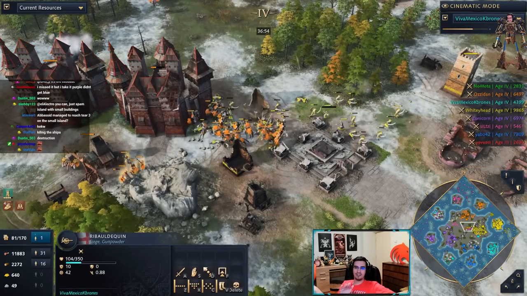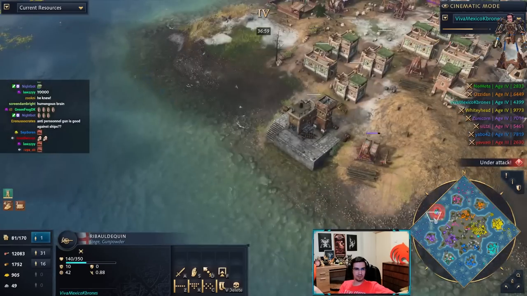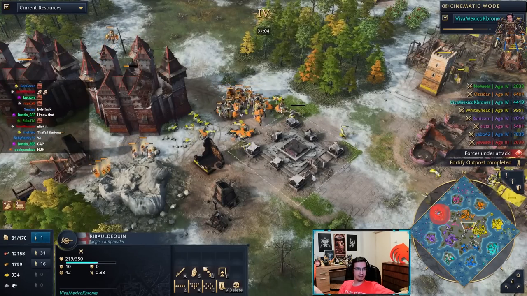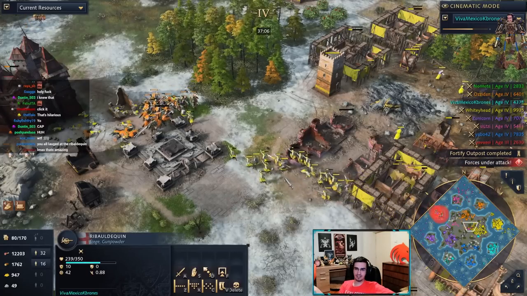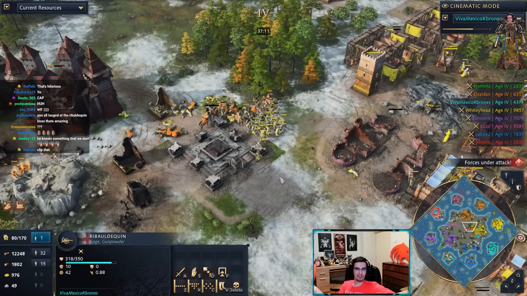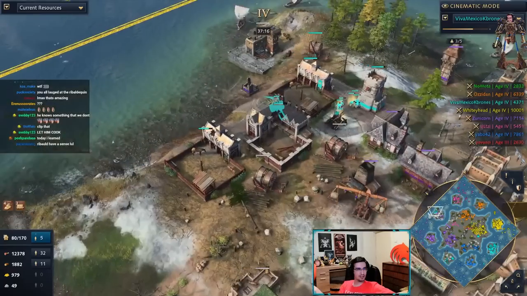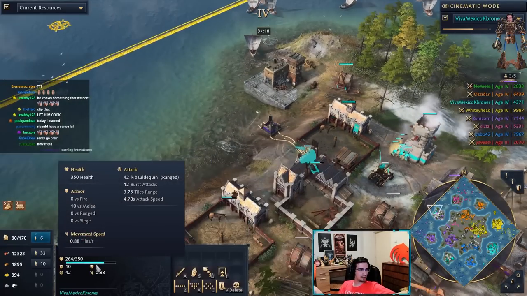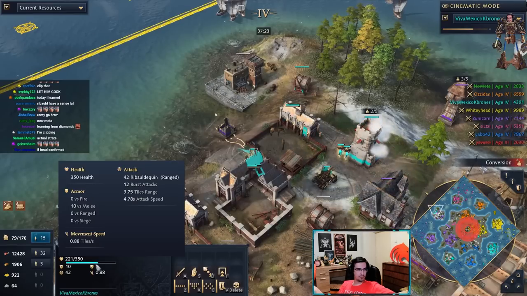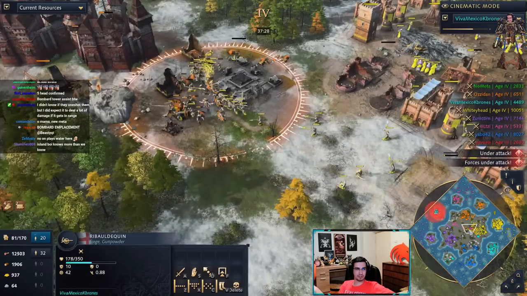There is no one in the chat that knew that Ribaldaquin one-shot Springle ships. What the fuck is that? Did you see it one-shot one of the ships? What? Did you see that? What the fuck was that? Damage, 12 burst attacks. Wait, so do all 12 land on the ship?